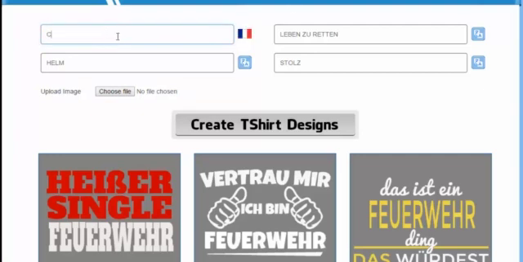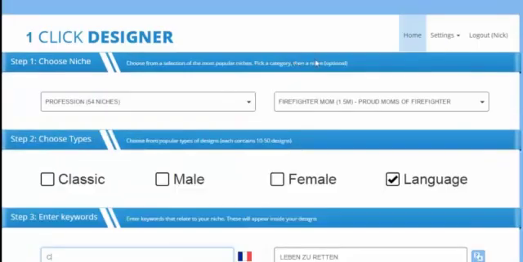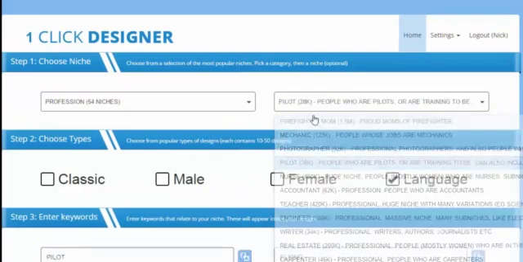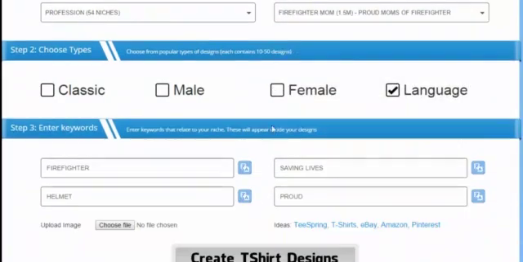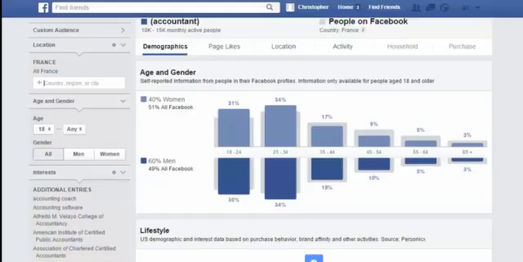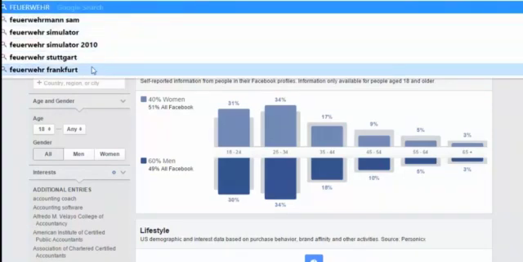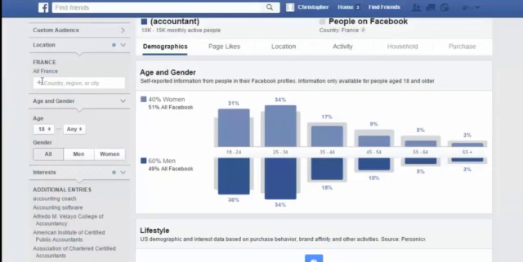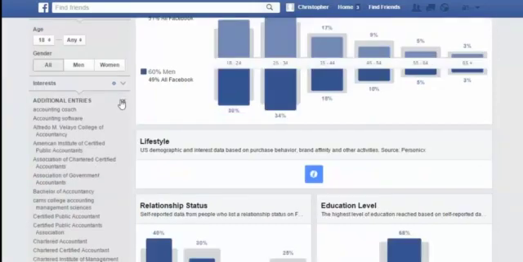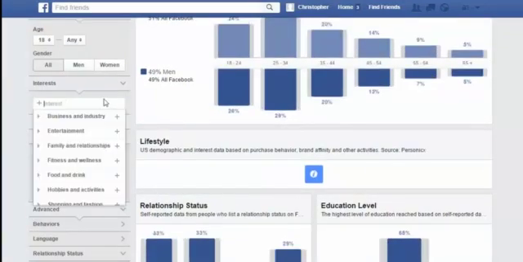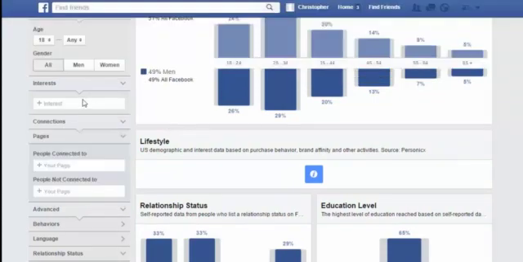We've translated it directly inside. Let me just redo that. Just bring that back, I'm afraid. There we go. We can take this word here and just copy and paste it, is what I was trying to do, and go straight back over to audience insights. Let me just paste this in, and we can actually enter this word. Let me just get rid of all of these, and enter the word again so I can type it out.